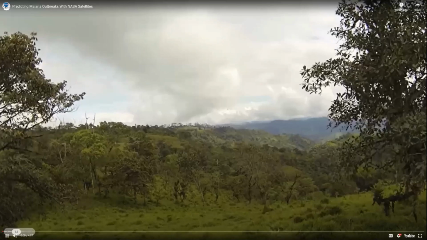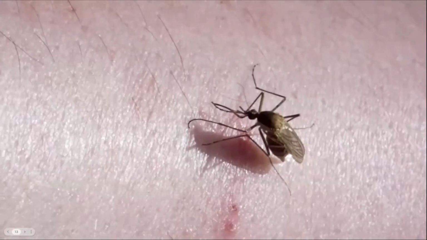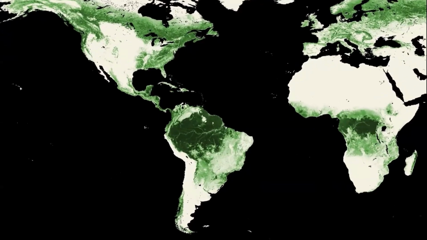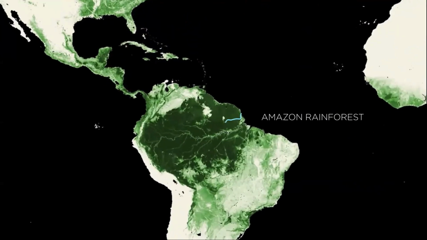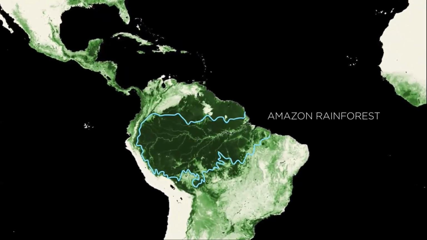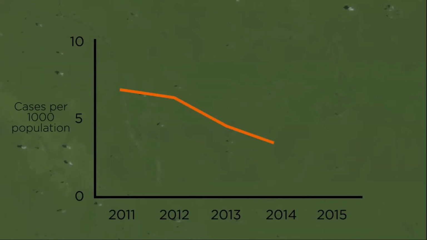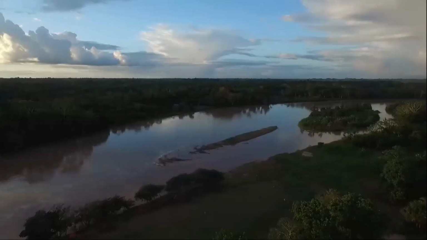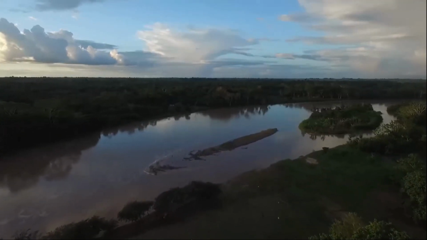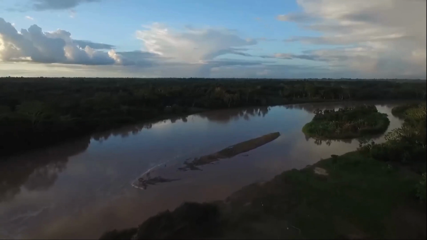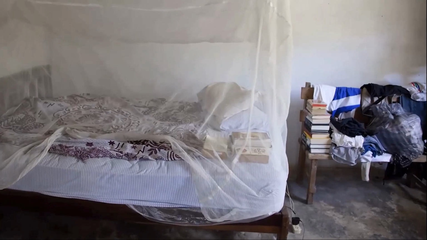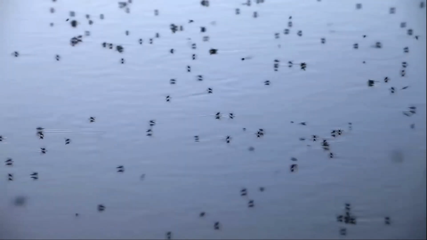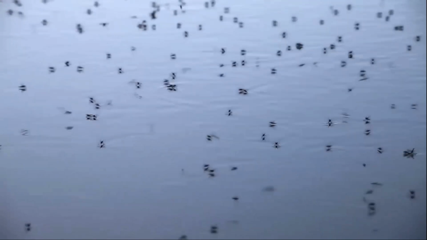In the Amazon rainforest, few animals are as dangerous to humans as mosquitoes that transmit malaria. In the Western Hemisphere, 90% of all malaria cases occur in the Amazon, but it's not spread evenly across the tropical region. While malaria has decreased in the Brazilian Amazon, the disease has been steadily increasing in the Peruvian Amazon. In the past 5 years, Peru has had on average the second highest rate in the South American continent. Despite having interventions such as bed nets and indoor sprays, challenges still lie in identifying where to send resources before malaria outbreaks occur and spread quickly.